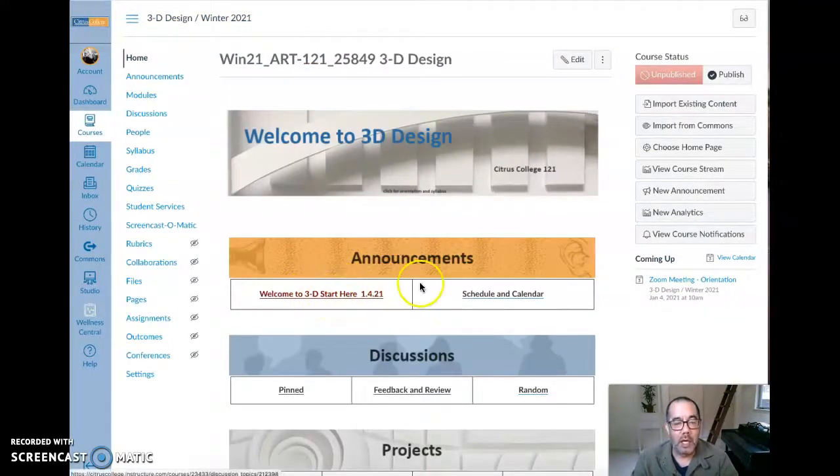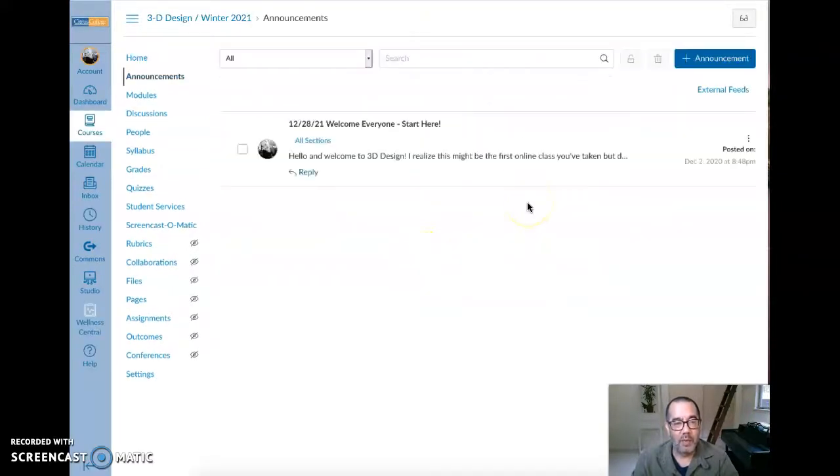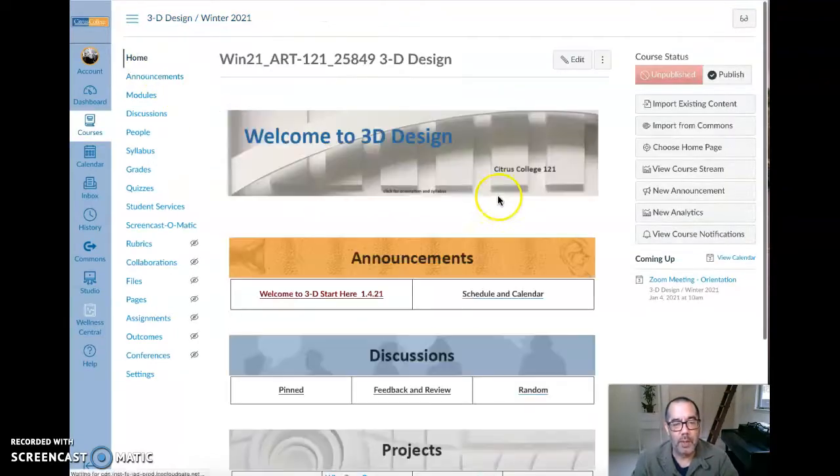And if you click on the banner, it'll give you all of the announcements. So as I make an announcement, they'll be listed here, and they'll just kind of get pushed down the list. And when you're on this page, I'll have the most current announcement here. And so when you sign on, just click here, and that's where it'll be.